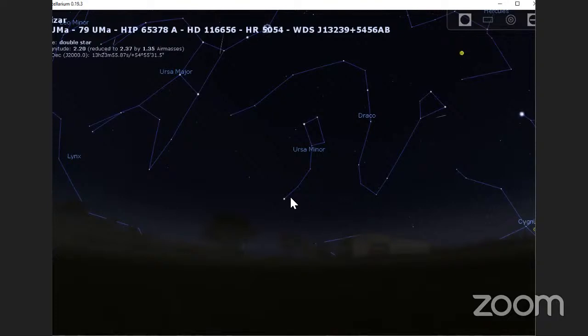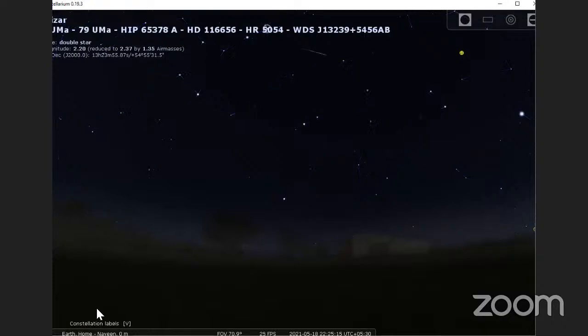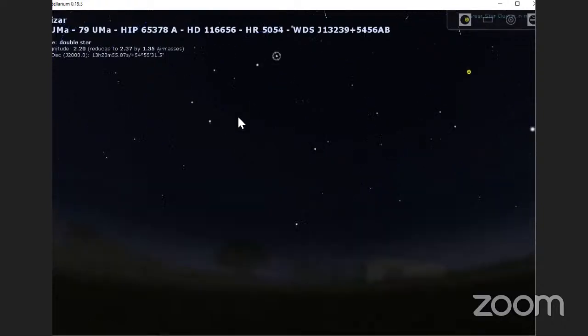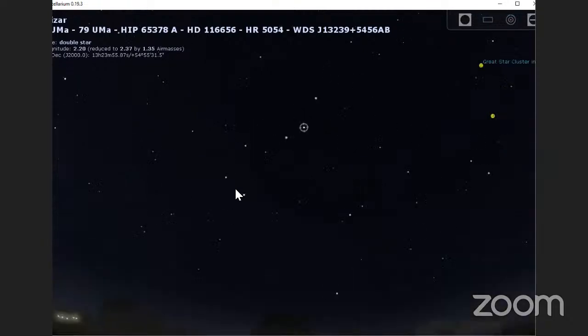This pole star is part of the Ursa Minor constellation. To identify the pole star, you just have to identify these two stars here. These two stars together point to the pole star.